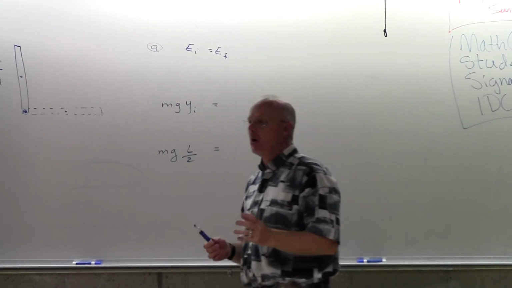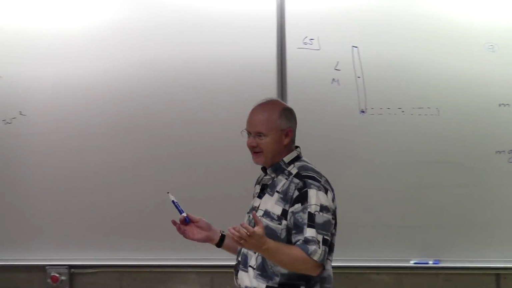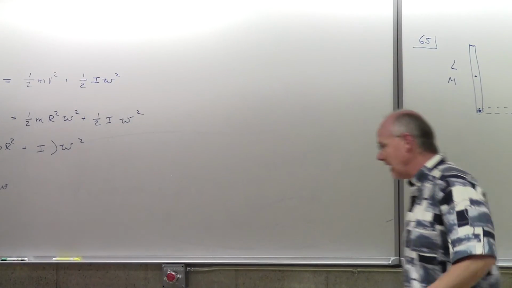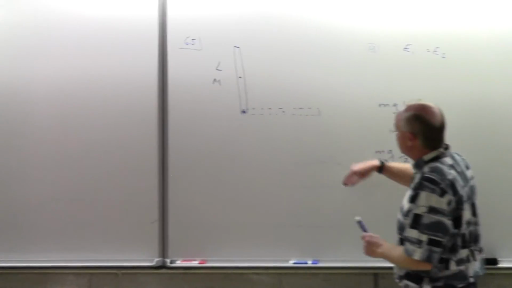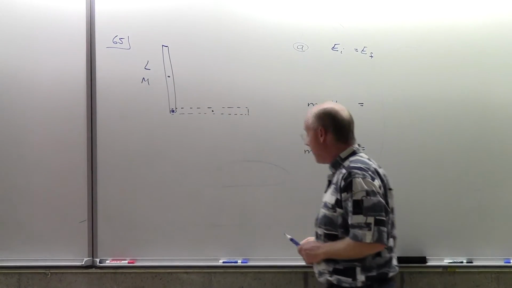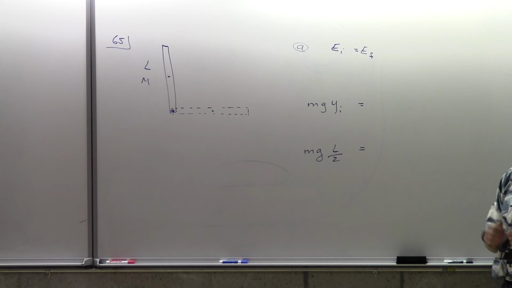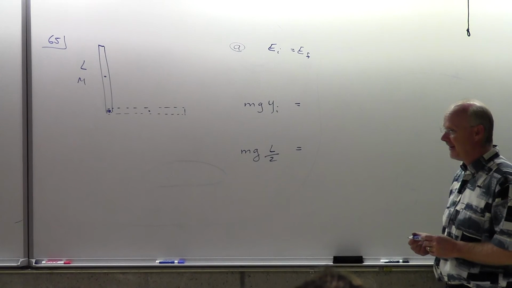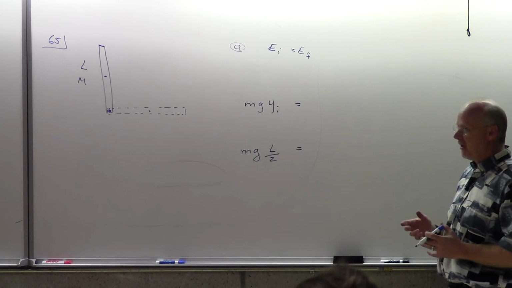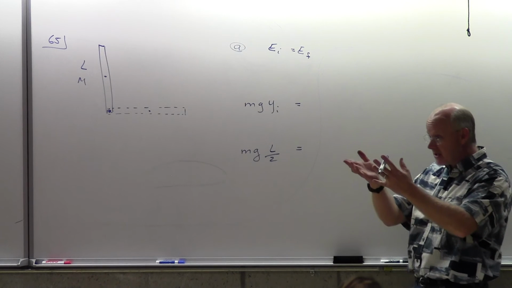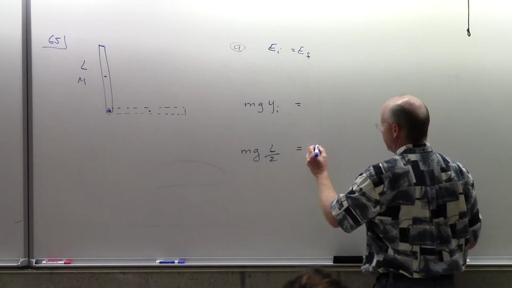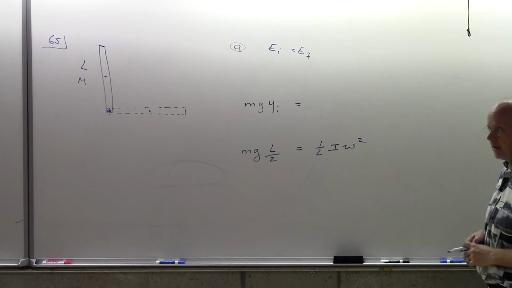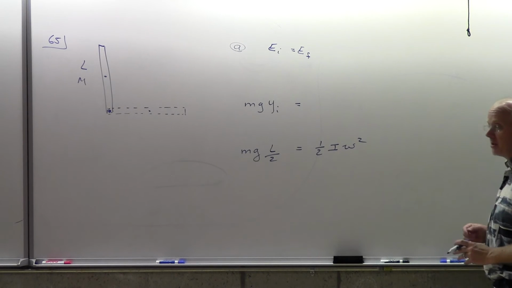Oh, maybe I should backtrack. Where do you want to call height equal to 0? Okay, it's the horizontal position. So if we call the horizontal position, which I just took as an assumption, 0, then this does start off at a height of L over 2. So there's the height of it. So that's how much energy it has. Where does it go? Okay, so it doesn't have any more gravitational potential energy when it gets to the horizontal position. It goes to a rotational kinetic energy. And then there's the omega. That's how we can solve it, right?